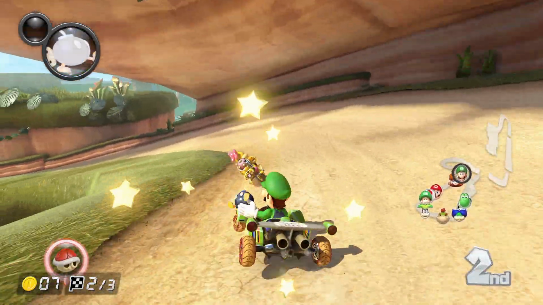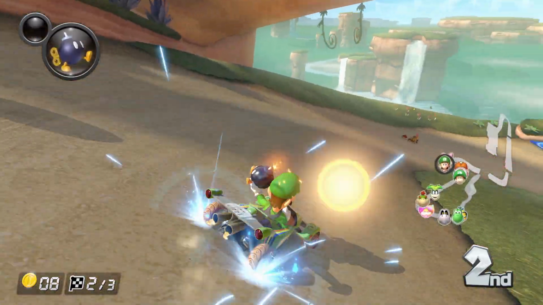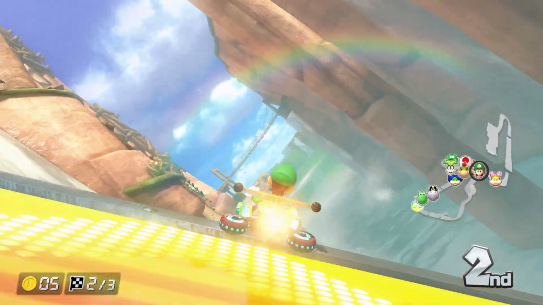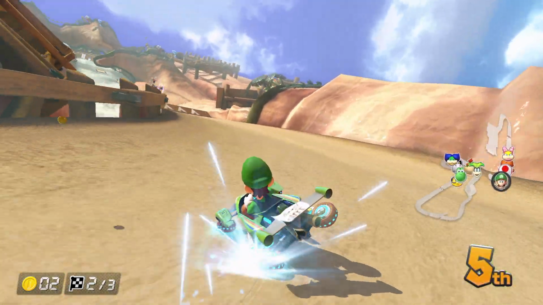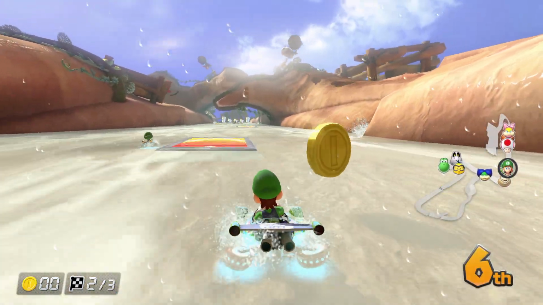Okay, what item am I gonna get? I was about to say, if I got a horn there, I would have been very upset because I just got hit with a blue shell. Okay, bomb. No, it didn't work, but I just got hit with a red shell. Oh, and that didn't boost me far enough. Okay, that wasn't good at all. All right, I've gotta watch out for that green shell.